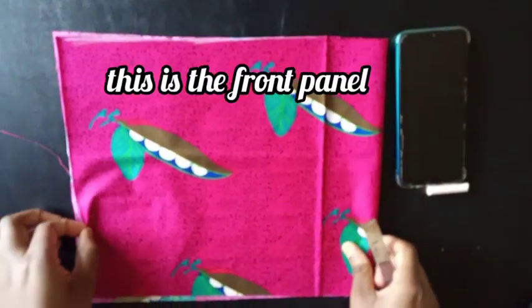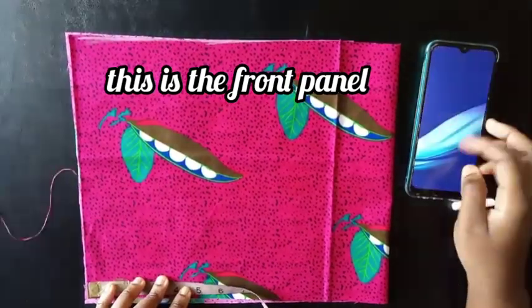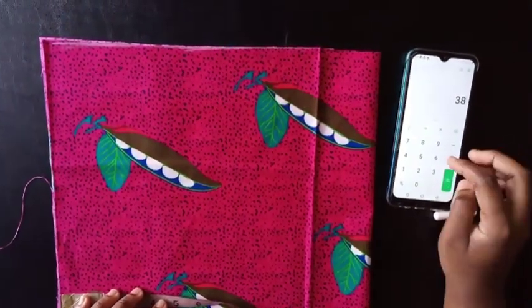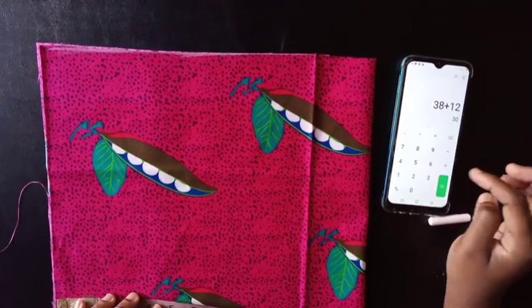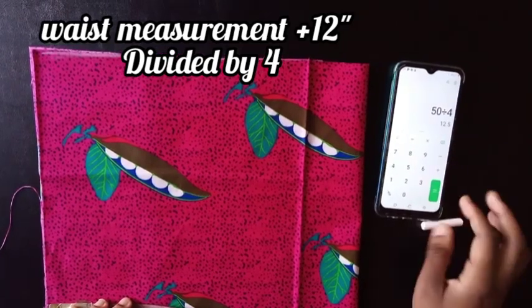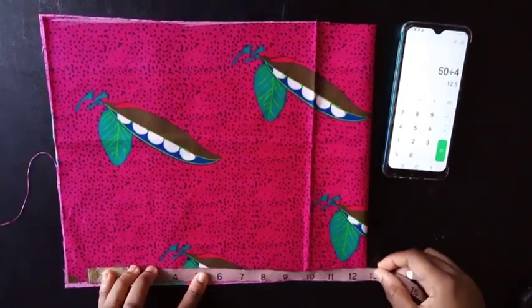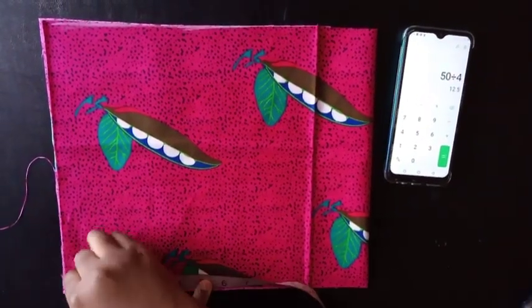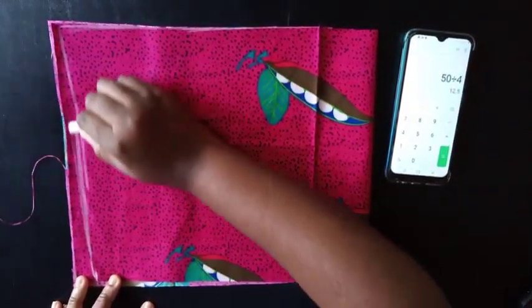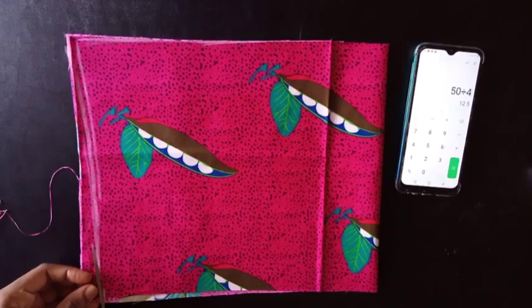So guys, after that, this is what I'm working with. I'm going to divide my waist measurement, the same thing I did for the bust. The waist measurement I'm working with is 38 plus the same 12 inches again, so I have 50. This same 50, I'm going to divide by 4, so I'm going to have 12.5 for the waist. This is going to be my bust part, and this is going to be the waist part. So 12.5, I'm going to mark it here, and then connect it to this end. Just use a ruler to mark it up to this point here, and then you're going to trim it out.